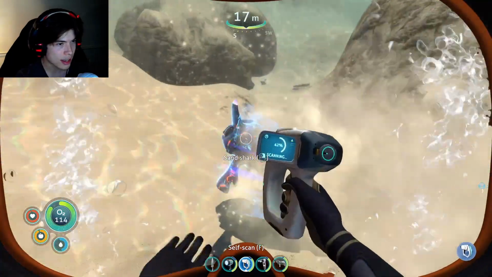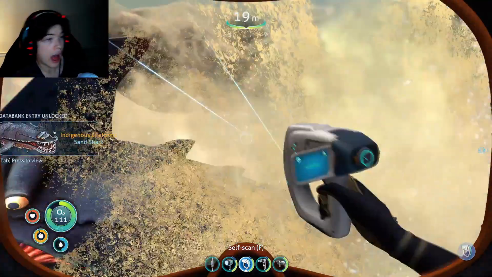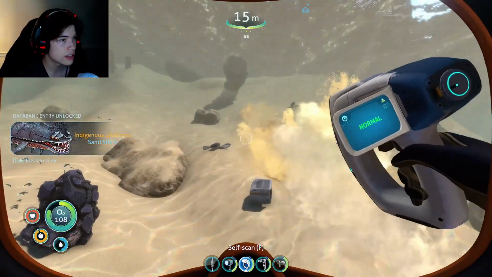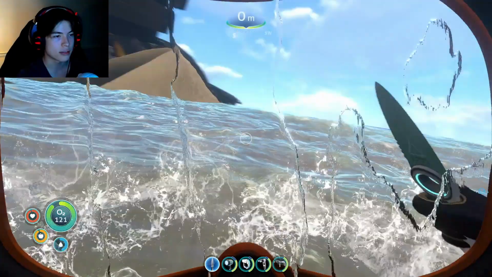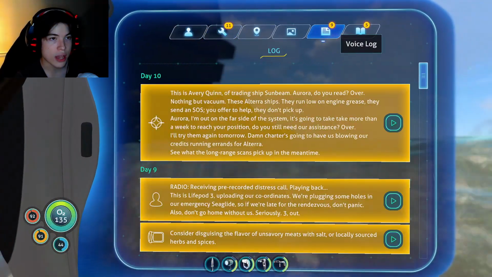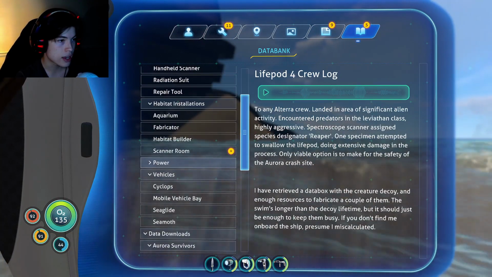Scanning. Are these guys passive? For a shock, you're pretty chill. You guys have four eyes. Okay. Indigenous life form, sand shock. I might read that once I get some air. Sand shock. Where is the sand shock?